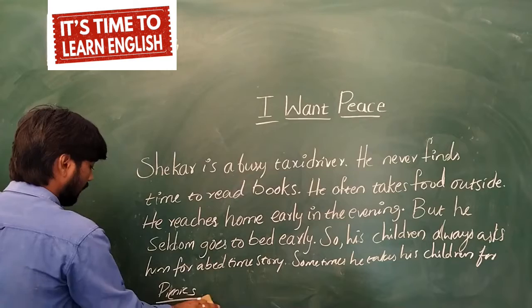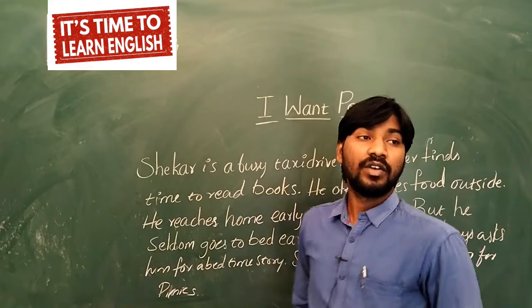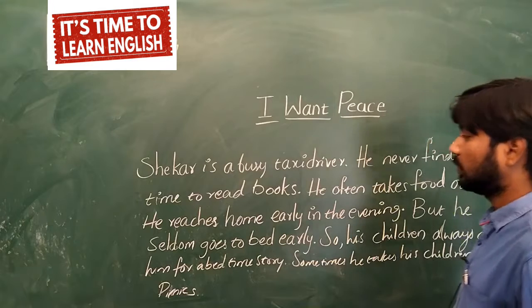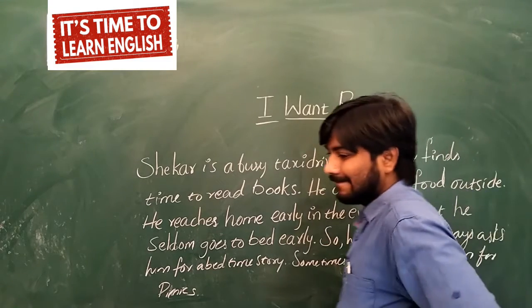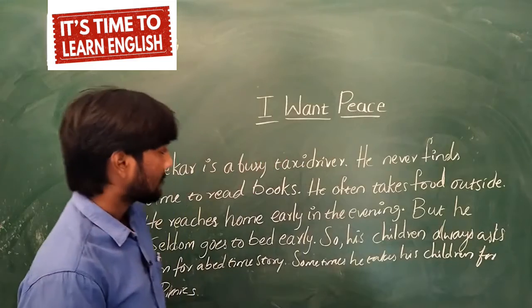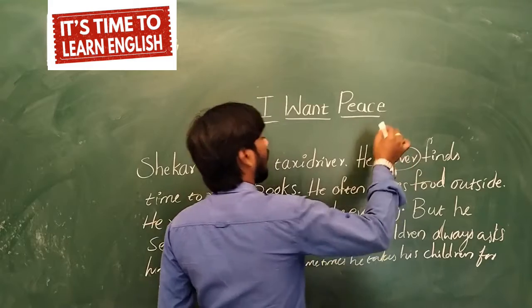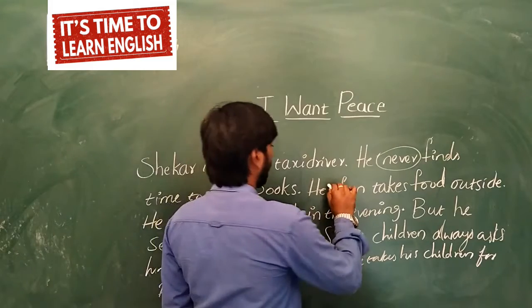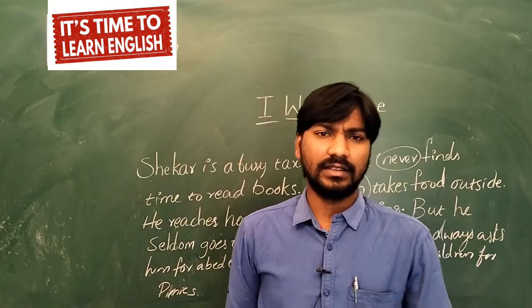Okay, I stop there, no need to worry here. Let us see the words which talk about time. Look at the first one. Shekhar is a busy taxi driver, and what was he doing here? He never finds time to read, and he often takes, means very very often he takes.